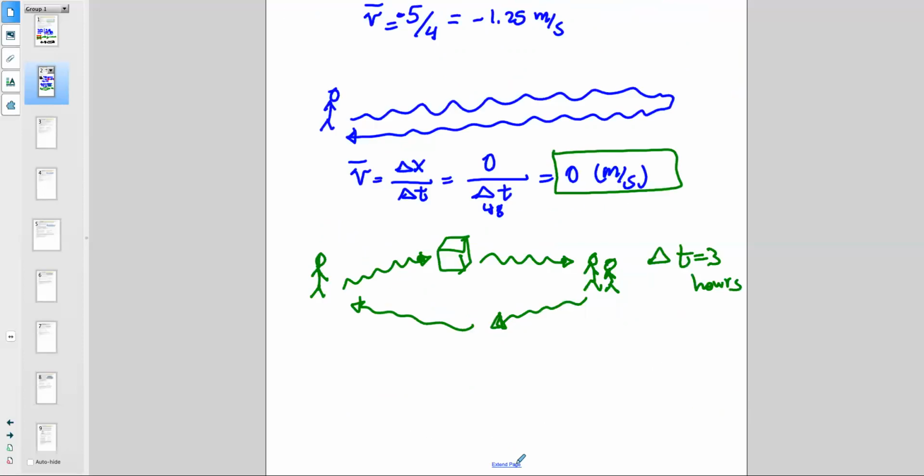If I ask you what the average velocity for you is, it is 0. The reason is delta x over delta t. Delta t is 3 hours, it took you 3 hours to do that. By the way, if you want to use this, you have to change this to seconds. So just make sure. But who cares, because delta x is 0 anyway. You went to the grocery, you went to visit a friend, you went to visit your parents, and then you came back to where you were before. So 0 divided by any number is 0. So your average velocity is 0.